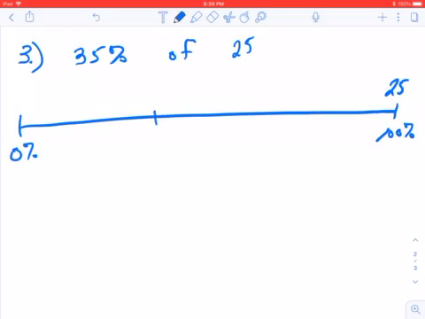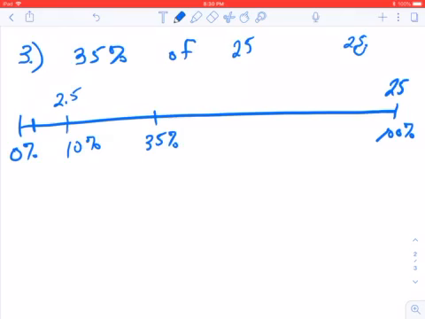So that'll be about here. We want to find 35%. That's what we're unsure of. But let's go ahead and work on those 2 key percents that help us find the rest. Let's do 10%, which if we have 25, dividing 25 by 10 is just the same as moving the decimal 1 to the left. So you get, that's right, 2.5.